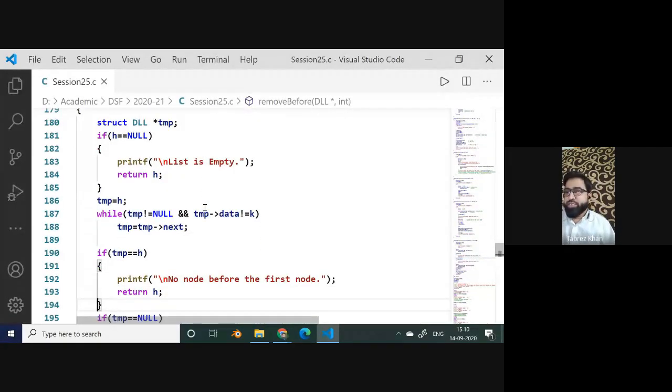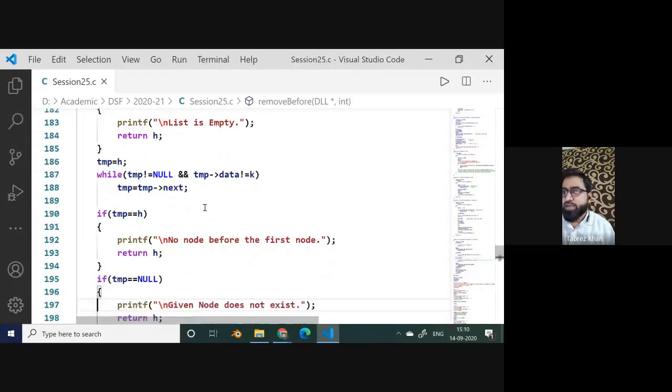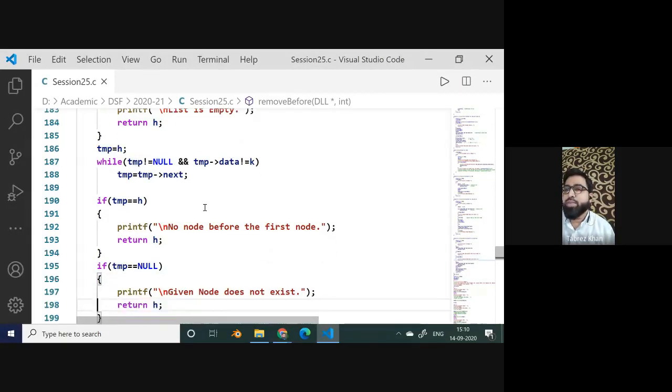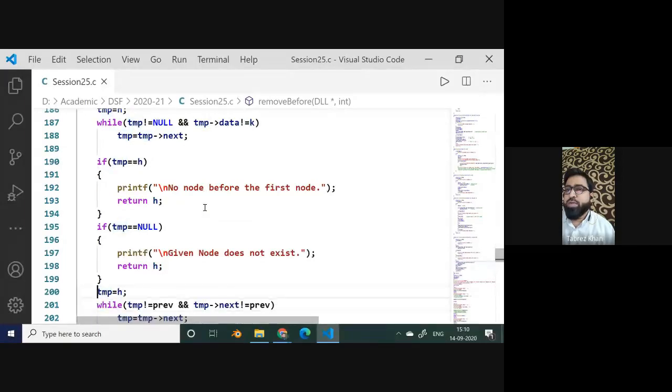If temp is h, then there is no node before the first node. Okay. If temp is null, given node does not exist. Absolutely fine. And we come to this point only if the given node exists. Okay.